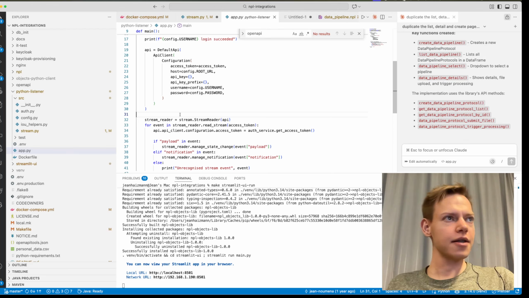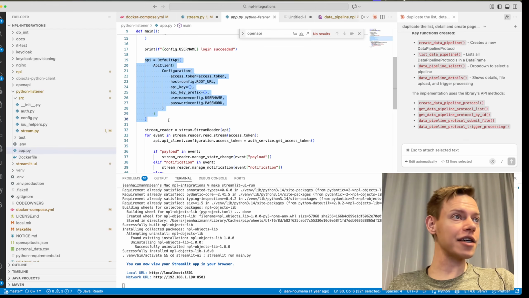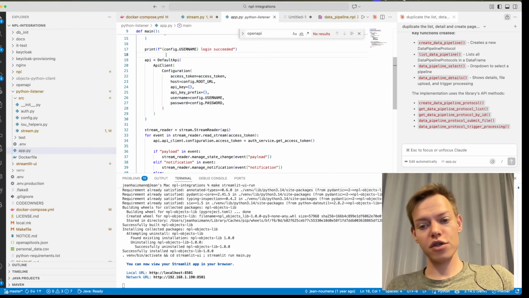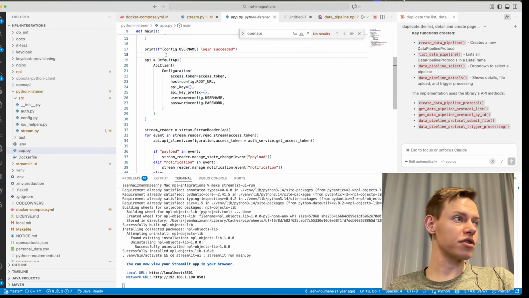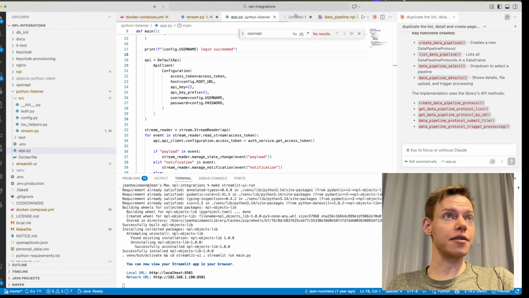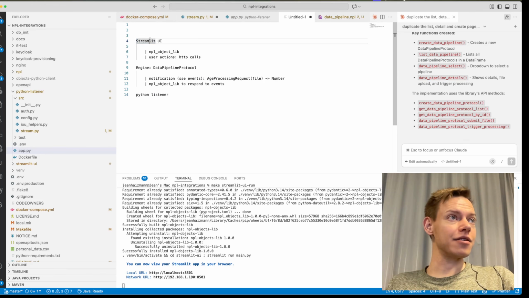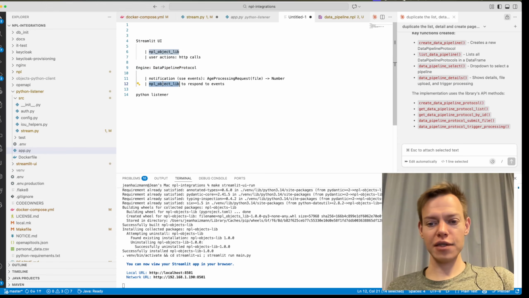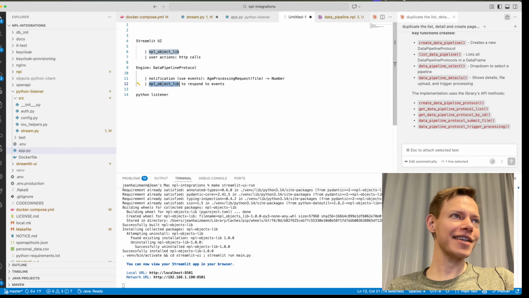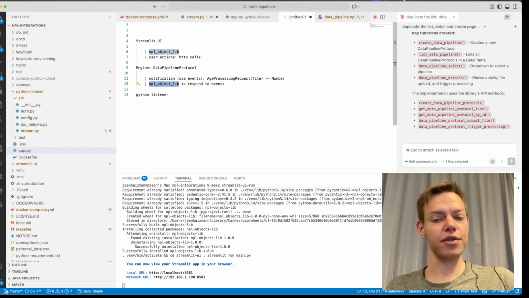And then yes, so we have this API client there that is the usage of the streaming element, the usage of the interface between the Streamlit UI. Sorry, I was in the listener. So in between the Python listener and the engine there, we have this object library. And then this is the API client that comes with this, the wrapper for that library.